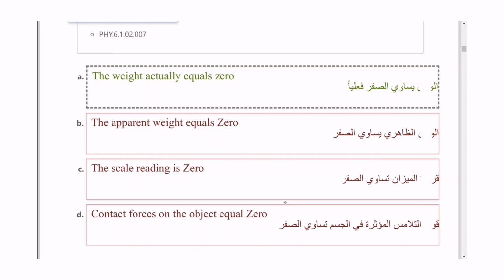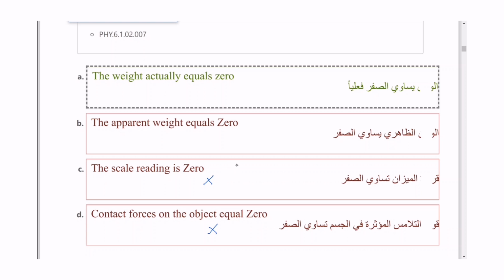Actually, that condition is called weightlessness. When you feel weightless, the contact force acting on you becomes 0. So this is not our answer, because we need what is not true during weightlessness. The scale reading is 0. When you feel weightlessness, the scale reading will be 0. So this is also not our answer.